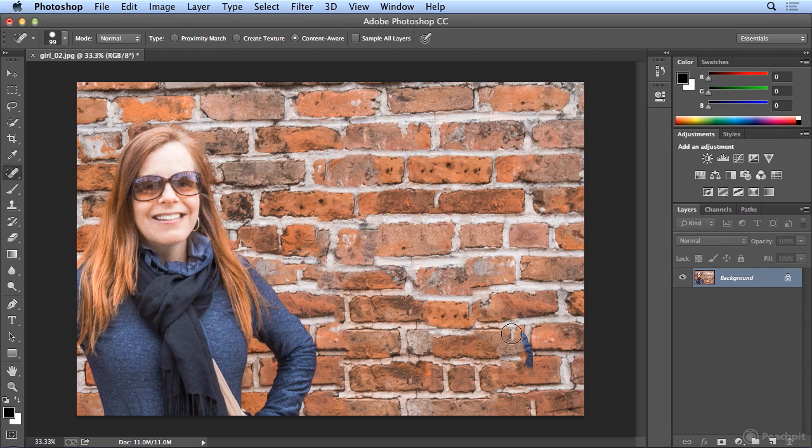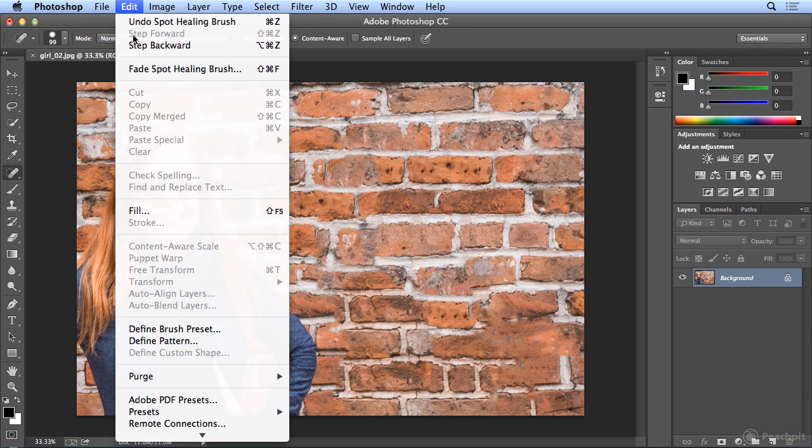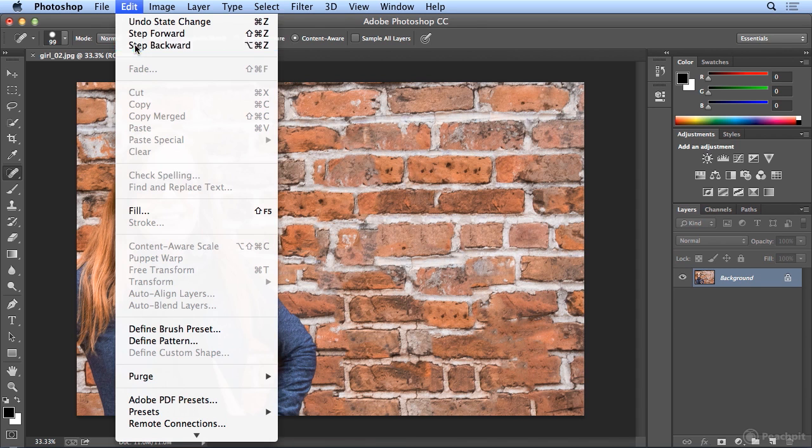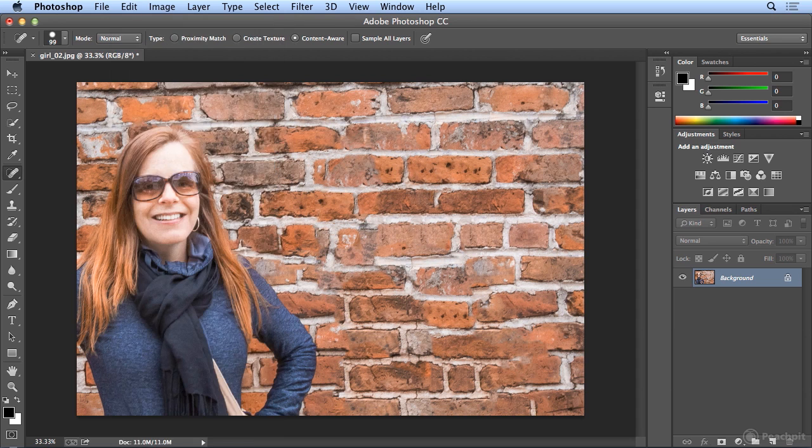And this you can use to hide any trails of cloning or painting or merging that you've done on a photo or on an image. So as you drag up or down, left or right, it will reevaluate how it's blending those. So I've started to do bad things there with the bricks. So I will step backward a few times, but only the trained eye will really know that you've made these edits. So there we've got a little bit of our arm back, and I can drag top to bottom.